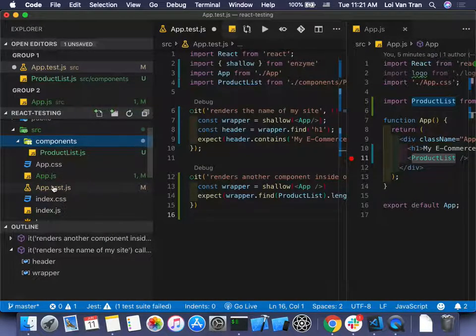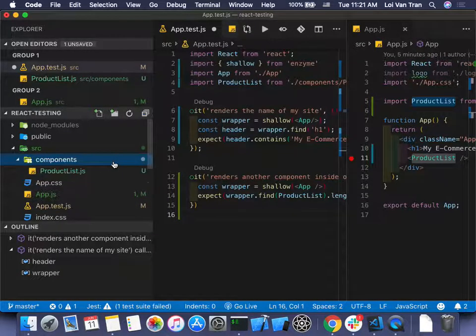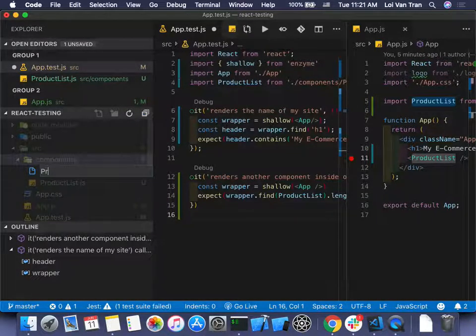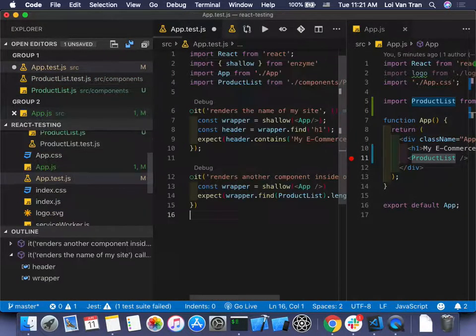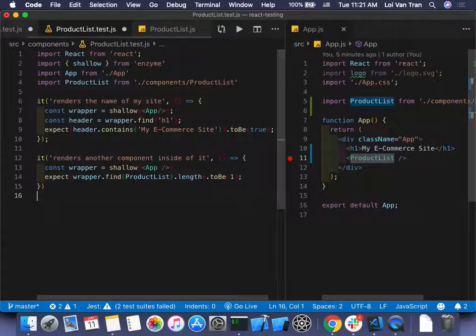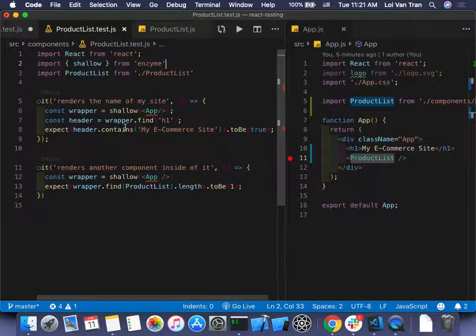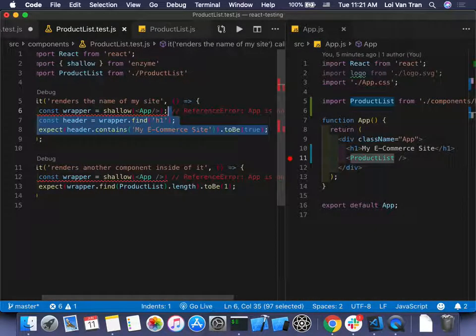You guys have seen this one already, remember that test.js? But we've never actually used them. So let's go and create one now. We create a new file called productlist.test.js. Okay? So we're gonna copy all this over here, and then we're gonna need to change these paths, I think. Yeah, we need to change the products here and the app. We're no longer testing the app component. We don't need to do this anymore.